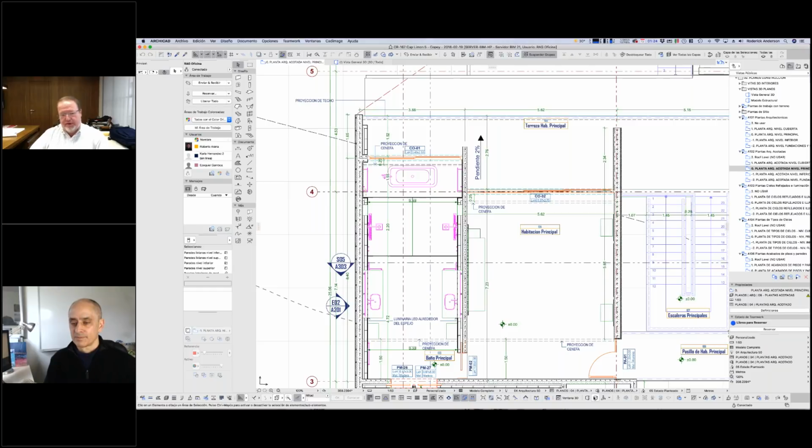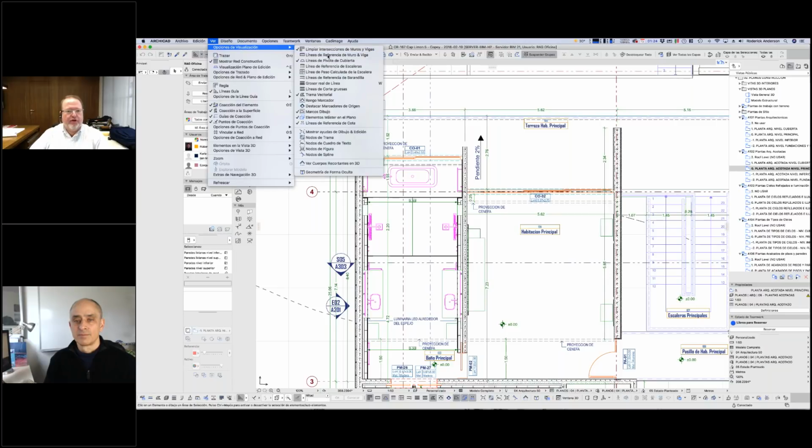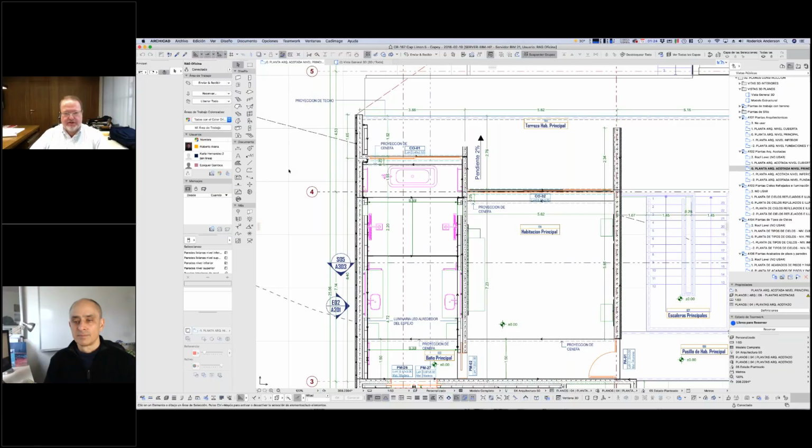Oh, by the way, I should have said, because I sort of got used to looking at them. Before, they used to bother me, having those reference lines showing. This is one of the things that we changed with our evolution of the template, and we decided that we were going to start working with the reference lines showing.